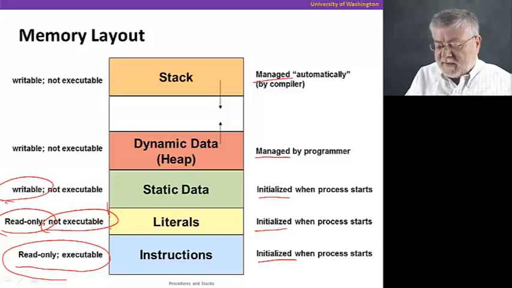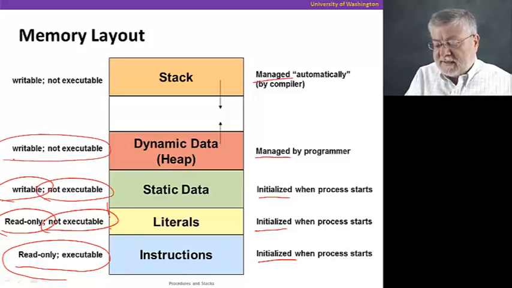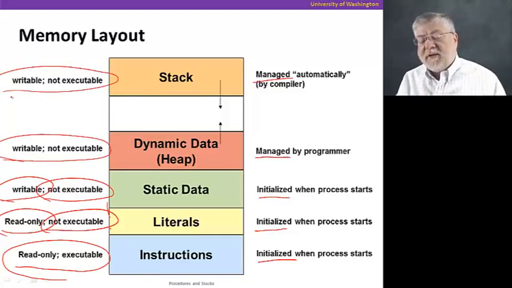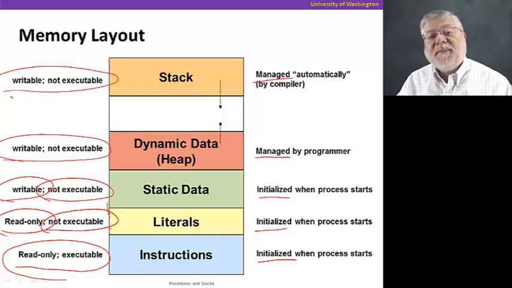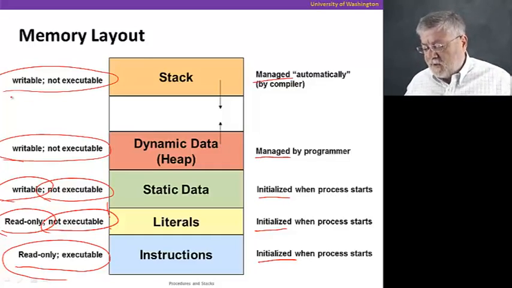The static data is, of course, writable. We have to be able to change it, but it is also not executable. The dynamic data the same way, and the stack the same way. These are important limitations: the stack is actually just data values and addresses that we'll use, but they're not instructions, so it's not executable. And we'll see that this is an important aspect of security in modern computer systems. We'll see that in one of our assignments.